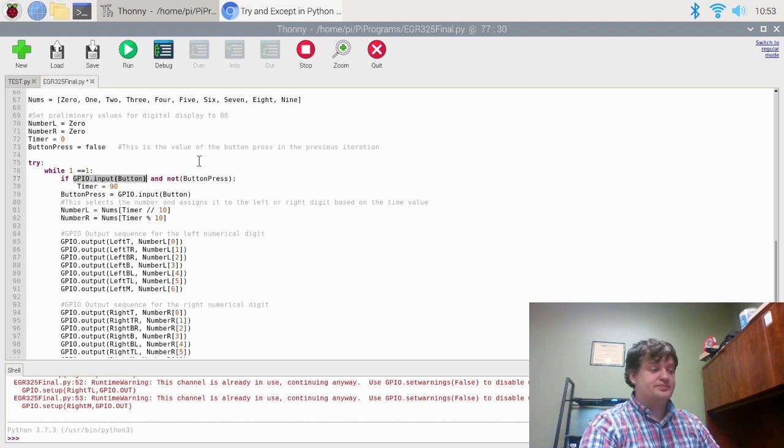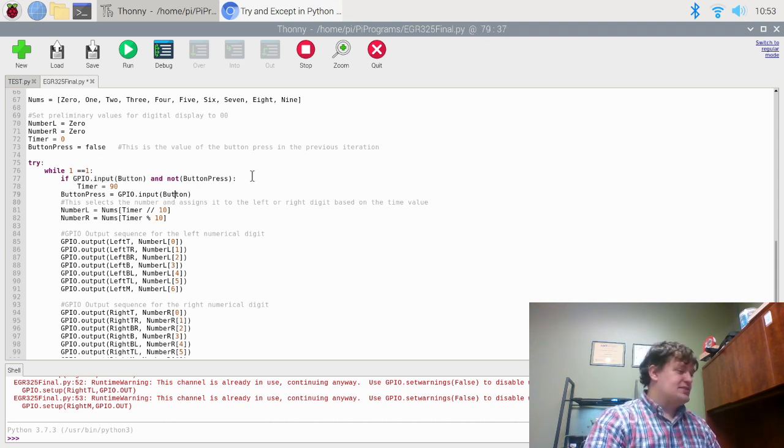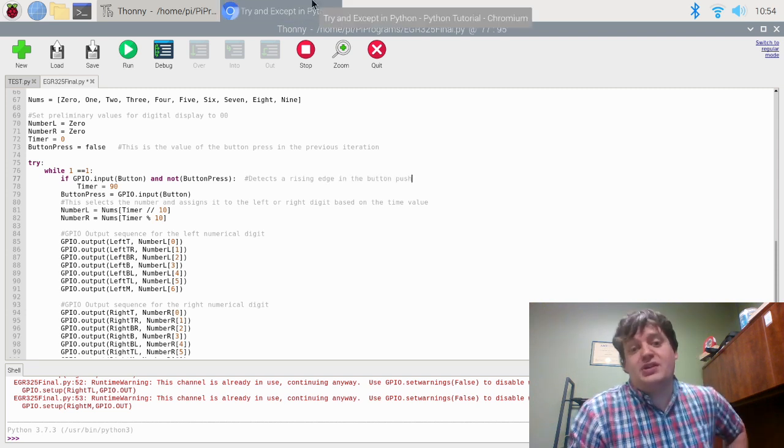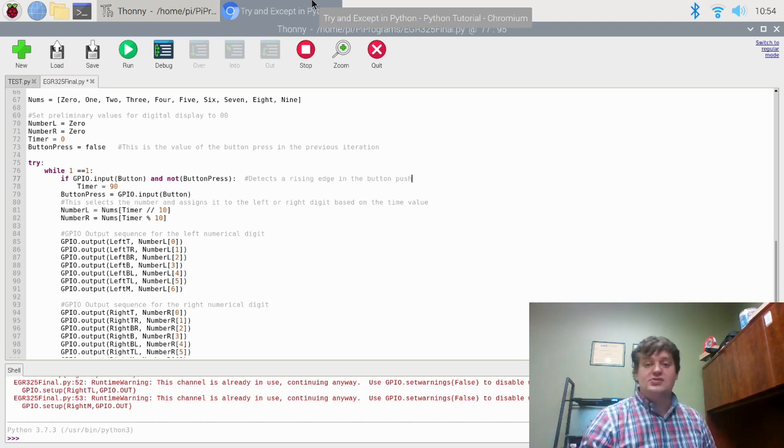Got to bring that depression into here. So that's what this code does. This detects a rising edge in the button push. Just gives us a little bit more accuracy, and that means that as soon as you push a button, it's going to reset to 90 regardless.